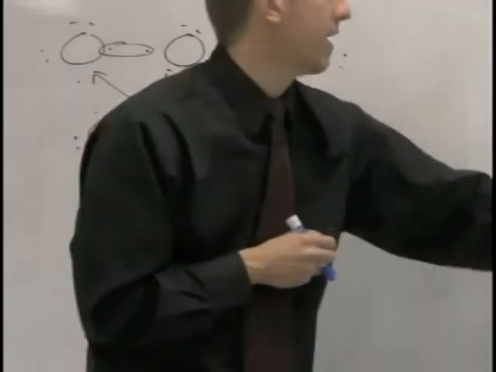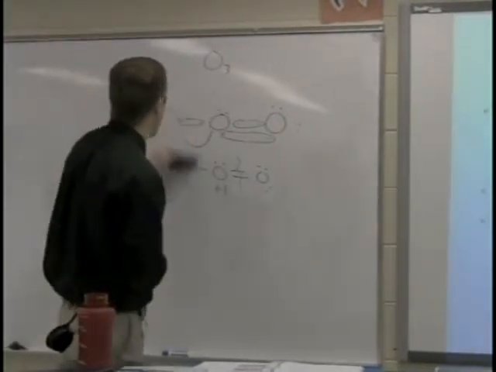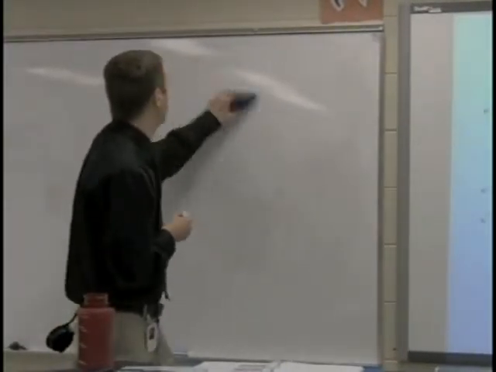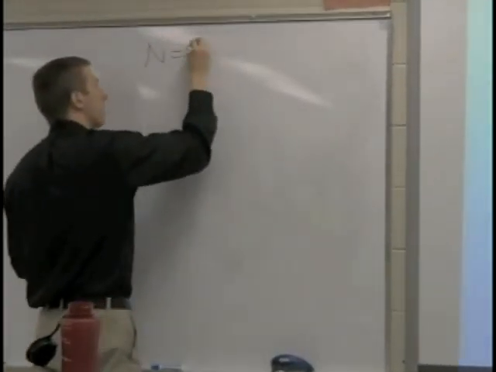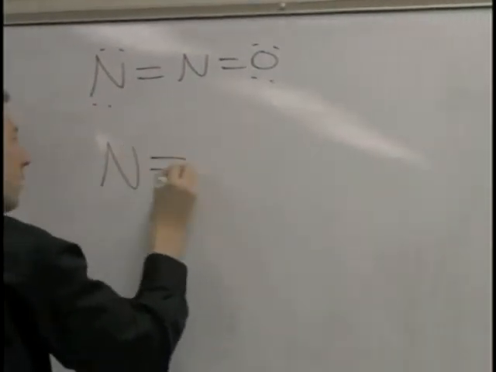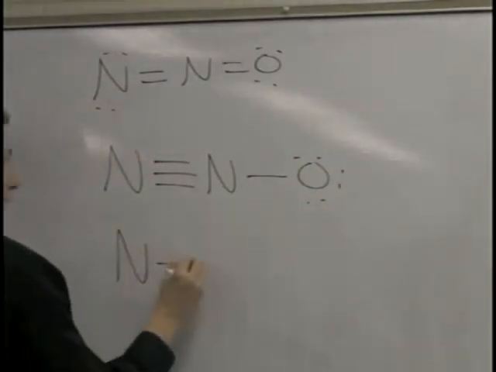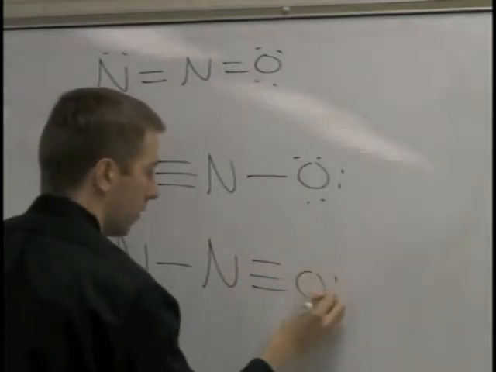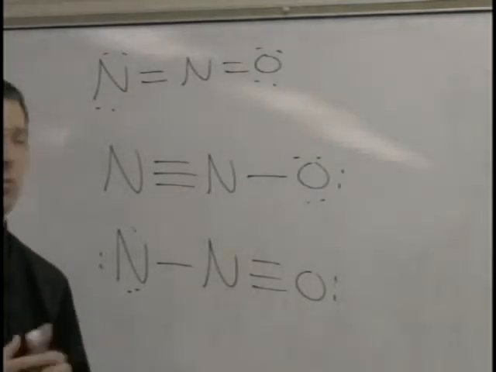I'm going to give you one more example, which is dinitrogen oxide. Dinitrogen oxide is N2O, and there's 3 ways N2O can be formed. It could be double bonded both ways. It could be nitrogen triple bond to nitrogen, single bond to oxygen, or flip the triple bond around. These are the 3 possibilities for dinitrogen oxide, but only one is the best representation, and this is where formal charge will tell us which one is the best.